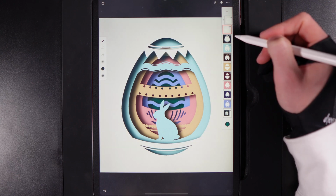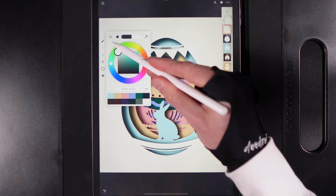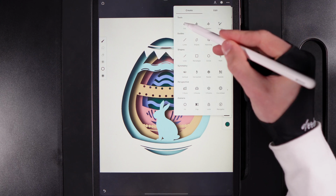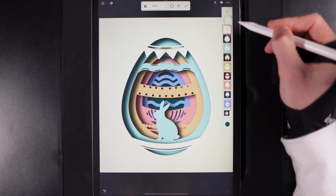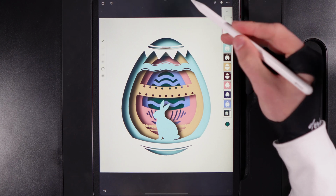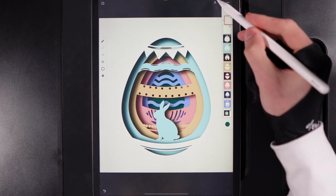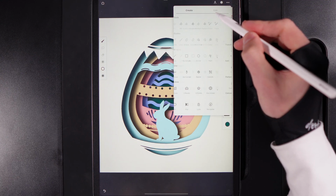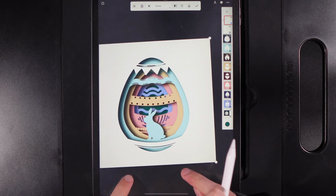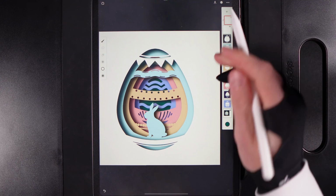But if you go to the bottom one for a moment, then go to your color, we'll just change it to white in the top left of our palette for a moment. Then go to our create options and go to fill, and tap and drag to the right just a tiny bit. You'll see the thumbnail change to completely white almost. Hit the tick when you're done. Then what we want to do is grab the clipped layer above, go to your edit option and basic transformation. And what we want to try and do is, if I zoom out of my canvas just a little bit, move it down towards the bottom right, and then I'll hit the tick when I'm done. I'll show you what I've done.